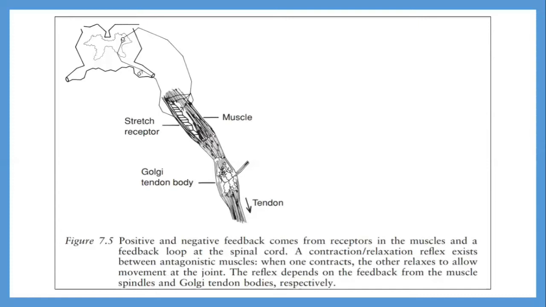And therefore, muscle tension is detected by an organ known as the Golgi tendon organ, which is found at the point where small bundles of muscle fibers fuse with tendon fibers. The Golgi tendon organ forms a negative feedback system which prevents damaging levels of tension from building up in the muscle and possibly damaging the muscle fibers or the insertions of the tendons.